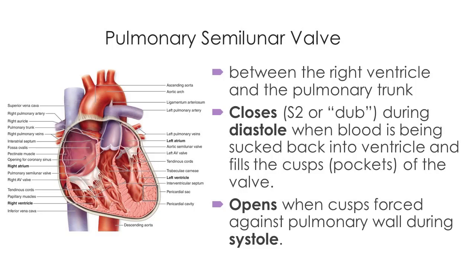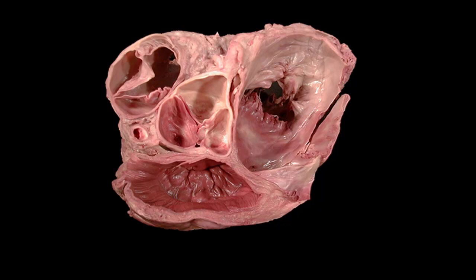Now, notice I say pockets for cusps. These are shaped a little bit differently than what we see with our atrioventricular valves. Here it's as if we're in the atria looking downward. Here we have our tricuspid valve. Which side would that be on? Tricuspid valve? Right side. Here we have the bicuspid valve. This kind of looks like two lips, like a mouth. This is different because it's got the three.